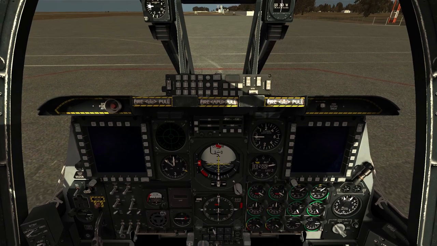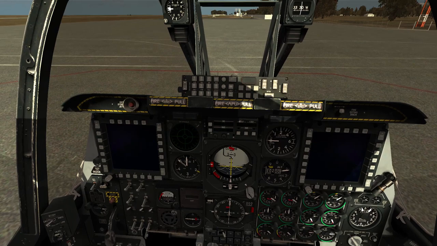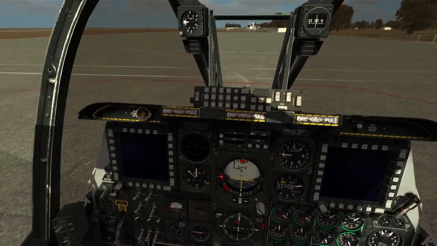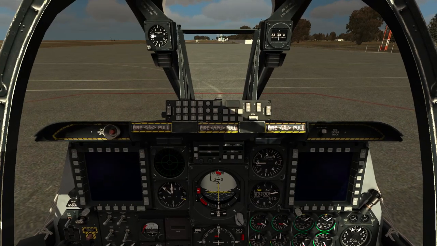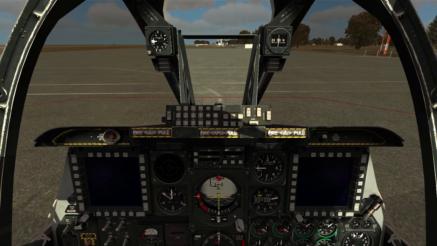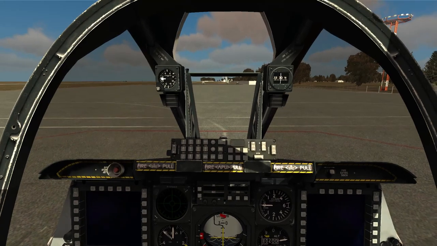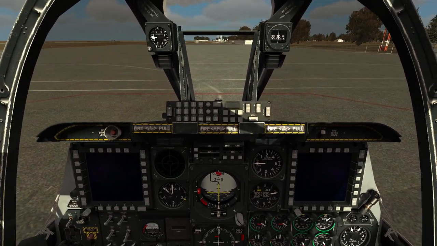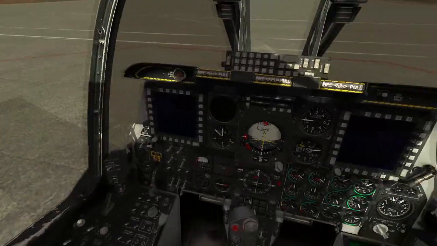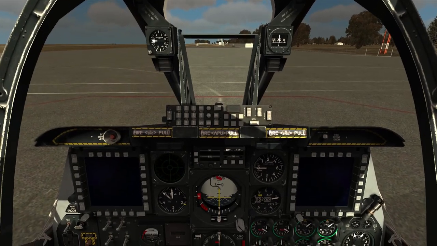Now, flying things like the MiG-21, the F-86 Sabre, with the MiG-21, it is somewhat of a complex aircraft, but it has absolutely nowhere near the technical complexity that this aircraft does. And that's why I've been steering clear of it a bit in these videos, because to try and explain it all, it takes a lot of time. More than anything, it takes a ridiculous amount of time.